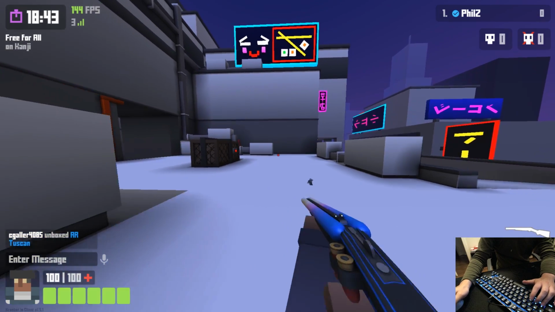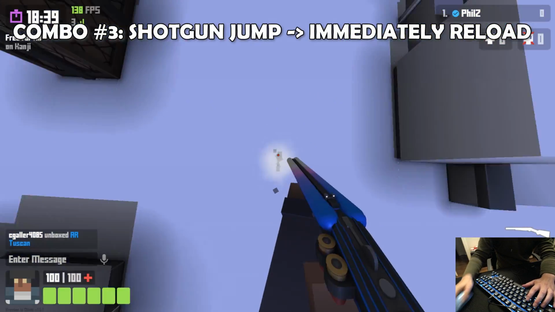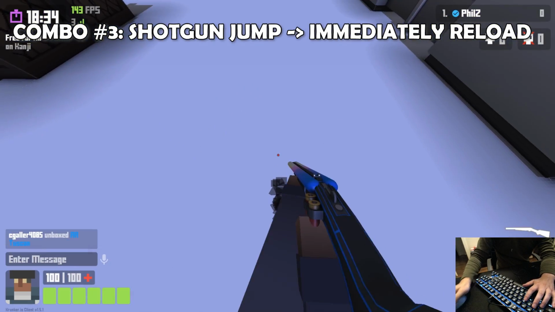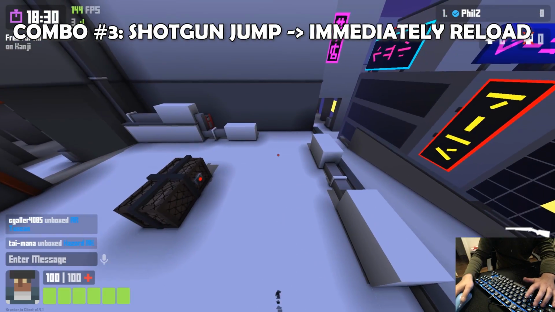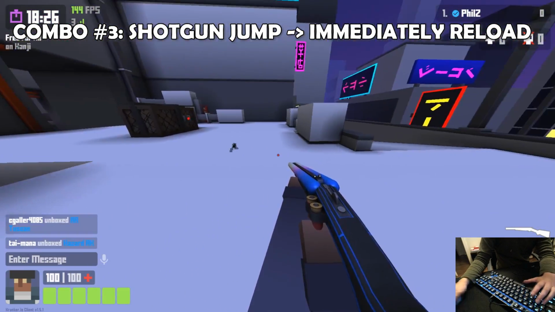And here's one that's really important. It's shotgun jump into reload. So whether you have 1 or 2 rounds in the clip, when you're not in combat, you should always be reloading. So what you do is you shotgun jump and you immediately start reloading right after. And if done properly, by the time you land, you're already reloaded.